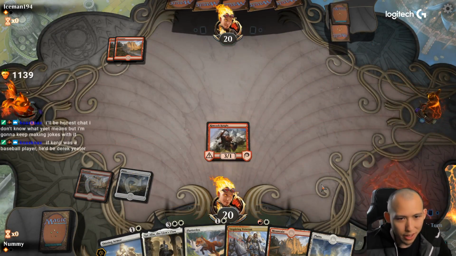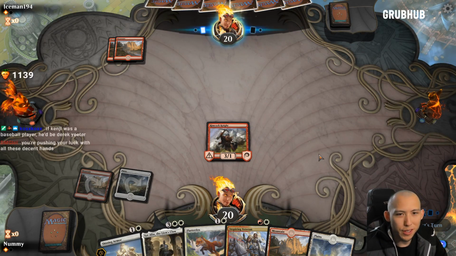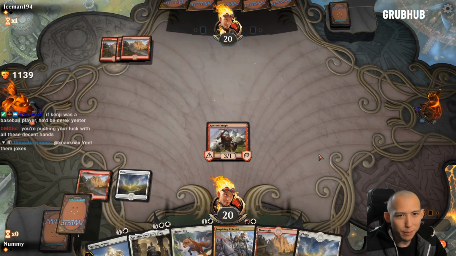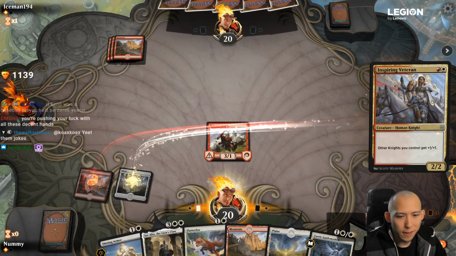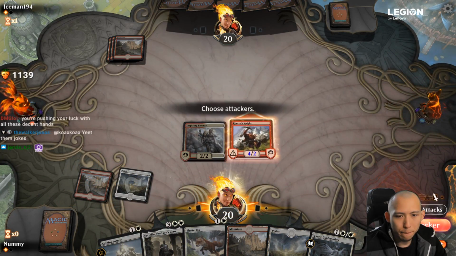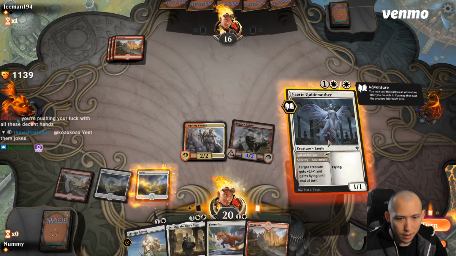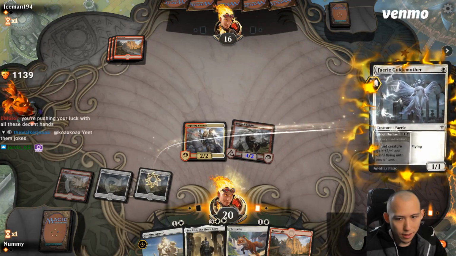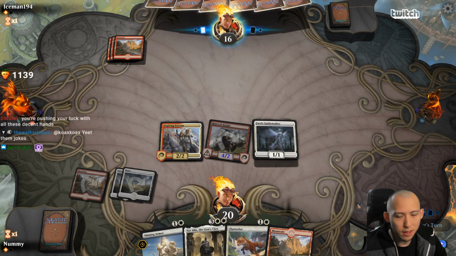I like running out the Rimrock here, since we have the Shining Armor to attack into anything next turn. Or if they just do something irrelevant, we can Inspiring Captain Bash. They're missing land drops. I'm gonna go ahead and just run this out. Again, with Shining Armor, I'm pretty confident that I can just attack with both of these next turn anyways.